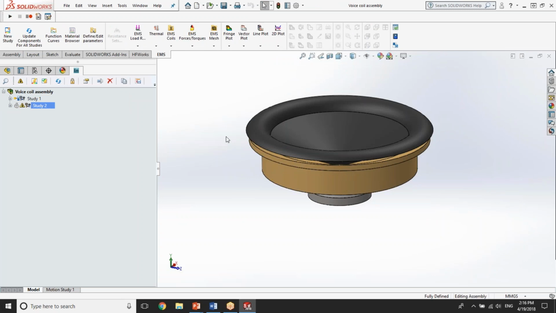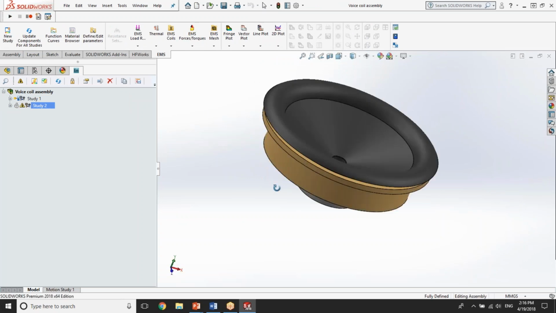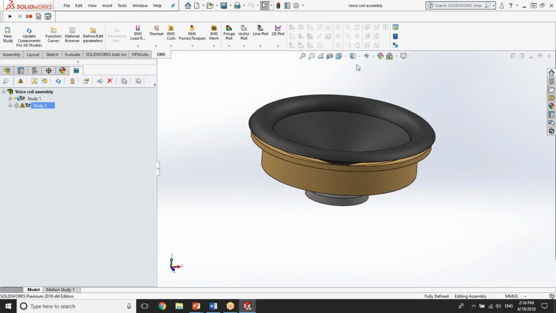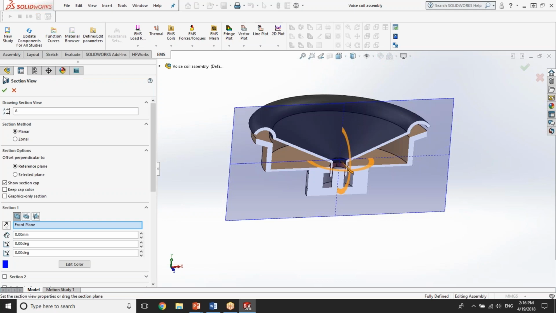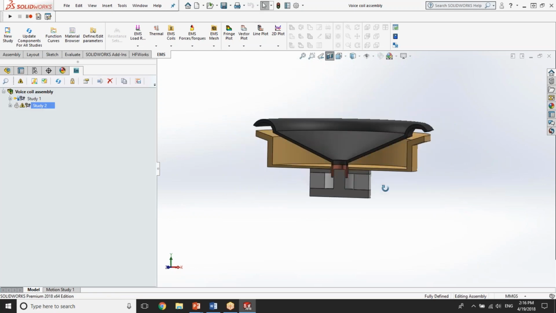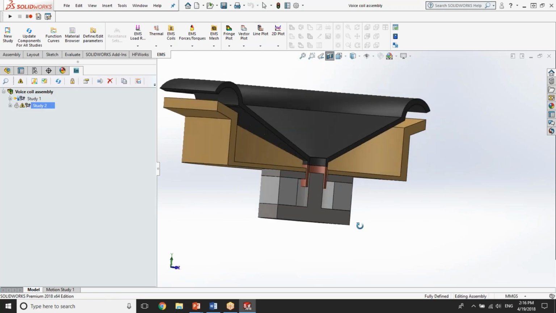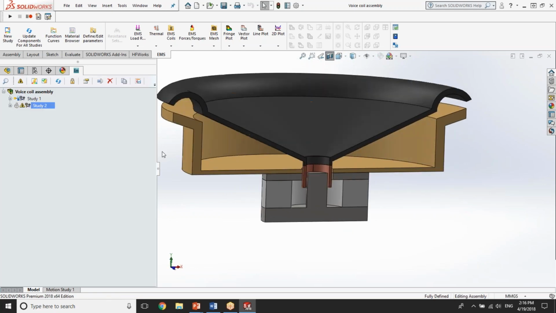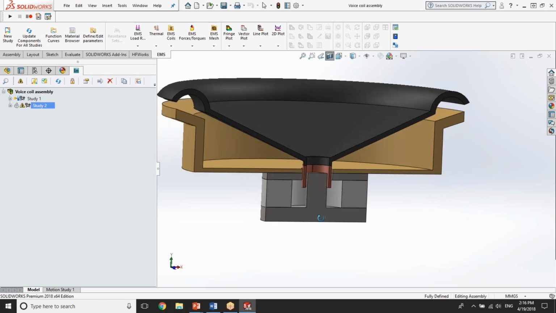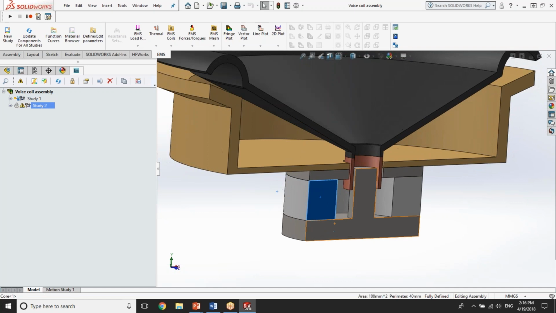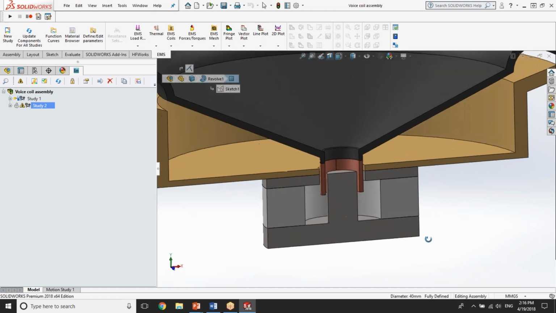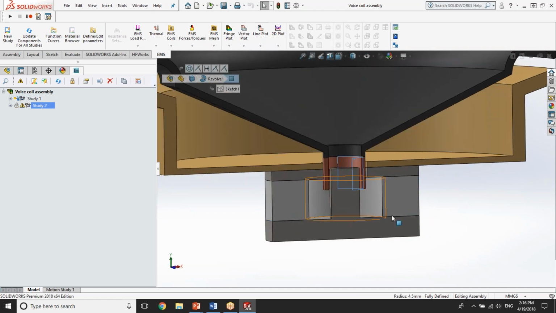where we have prepared a small assembly of a loudspeaker. As you can see, we have the cone and the frame of it included. But the main components are actually the permanent magnet, which is this ring right here, and the voice coil.